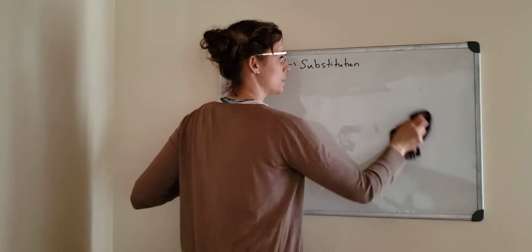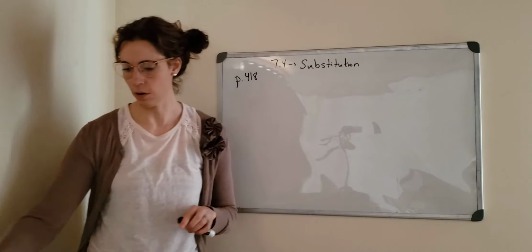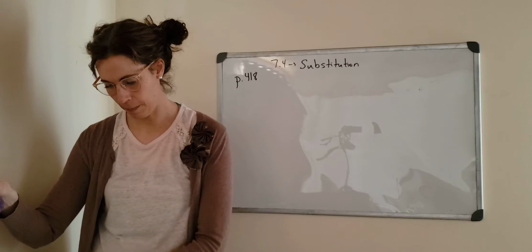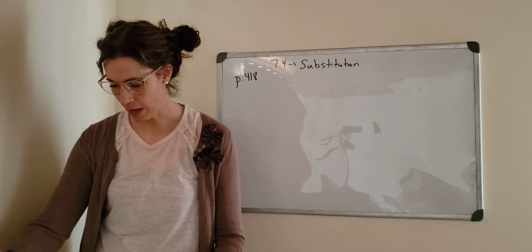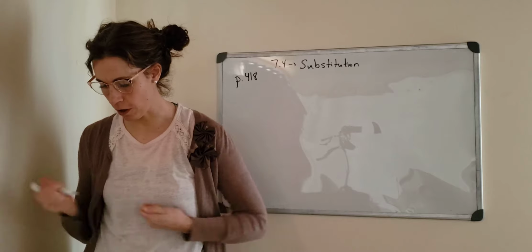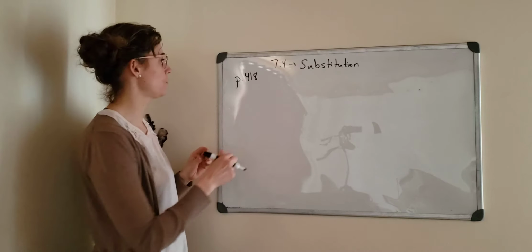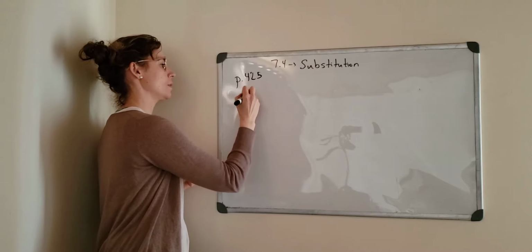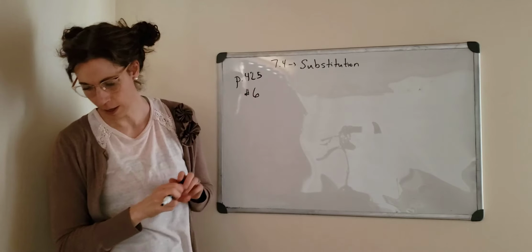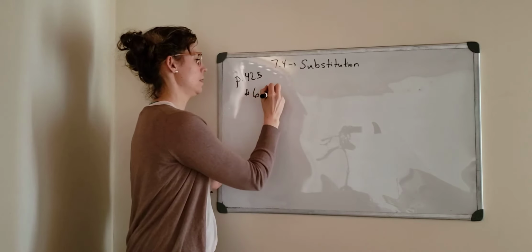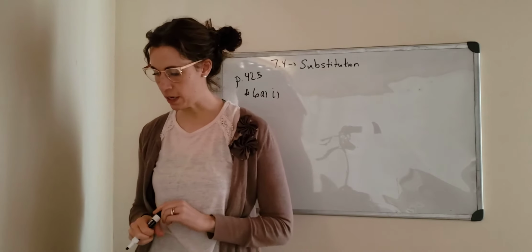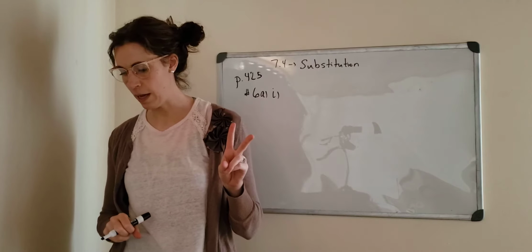All right, let's also, while we're together like this, go to our questions, and I'm going to go over number 6. This is on page 425 now. Let's go over number 6, I. Okay, number 6 says, in each linear system, identify two like terms and say how they're related.